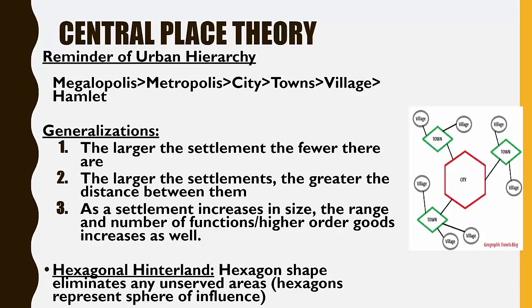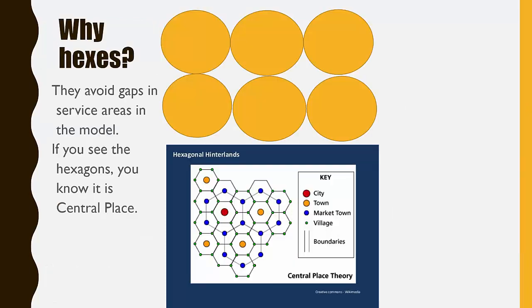areas only. All right. Based on his findings, he decided to label the map with these hexagon shapes to show in detail how people access services. So what he came up with is he didn't want to use circles. He said if I use circles, there's going to be gaps in between them. And how does that explain where the people in those places would go to services? It doesn't, right? And so I think I should use hexagons instead because they eliminate those gaps. And every single person, no matter where they live in a place, is accounted for in my model.